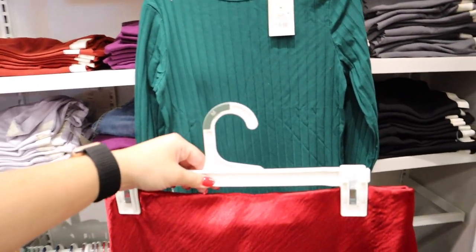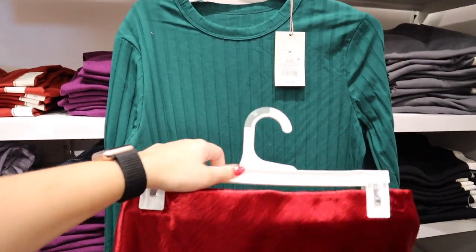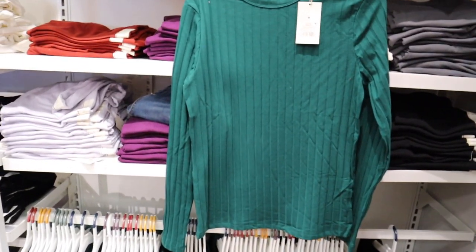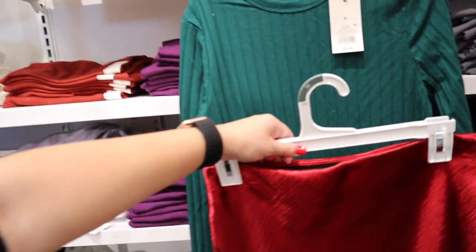Target Circle is amazing — you get rewards, cash back, and it keeps track of all your purchases so if you lose a receipt you can still return something. That's another tip: definitely download that app so you can get sales you didn't even know were happening, because they're only advertised on Circle. If you want to be super festive and casual, an emerald green tight ribbed shirt with the red skirt could be a cute look — personally I'd keep it with black or cream, but it'd be adorable for a festive teacher outfit.